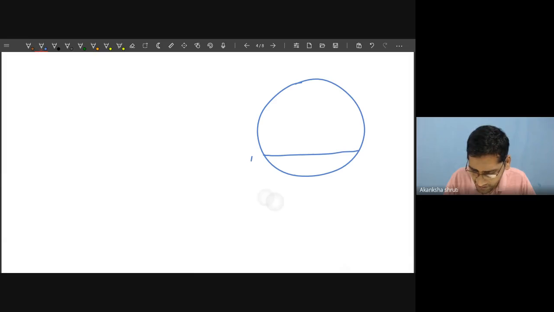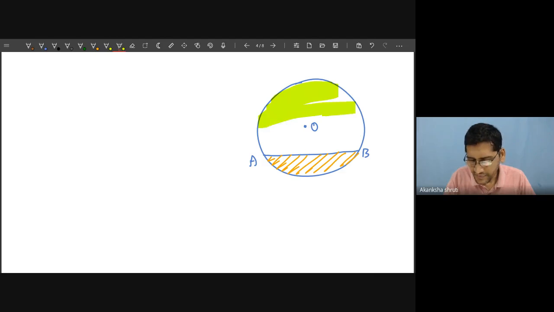Consider the points A and B. Joining AB directly forms a chord, and considering the area between this chord and one of the arcs, a segment is formed. This segment may or may not contain the center. The segment containing the center is of larger area, and that segment is called the major segment, and the other one, which has lesser area, is the minor segment. So area is the reference.